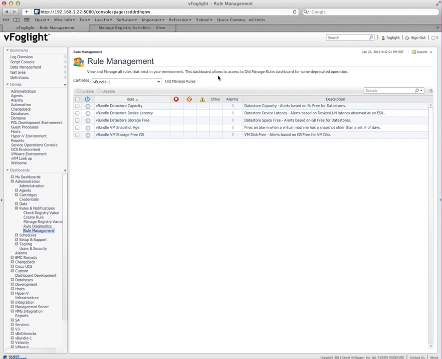And the reason why is really this. Every time we come out with an update or a cartridge gets updated and you load it into the system, it's going to take its rules that it has and it's going to overwrite them with new data. Maybe it's just refreshing code or something like that.